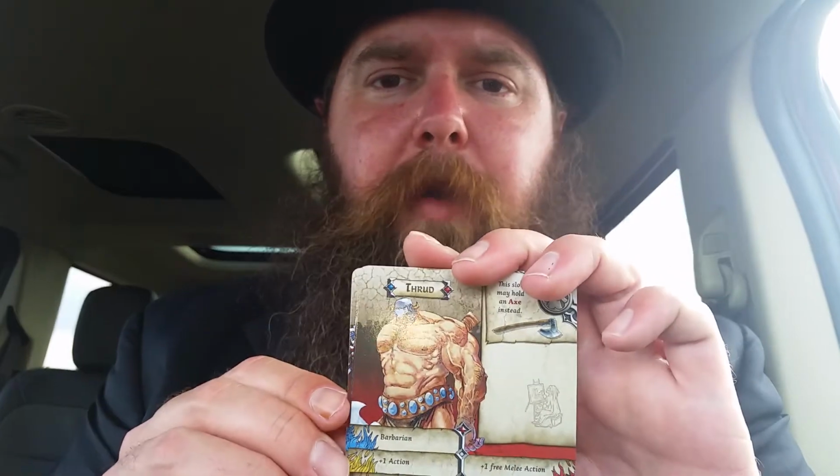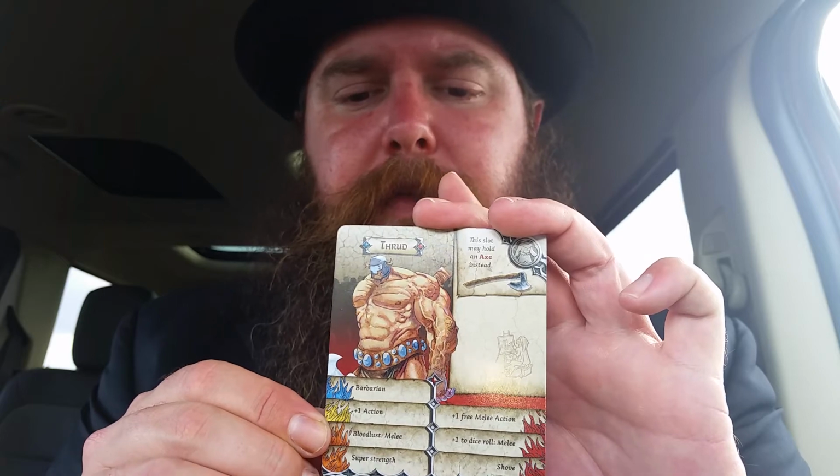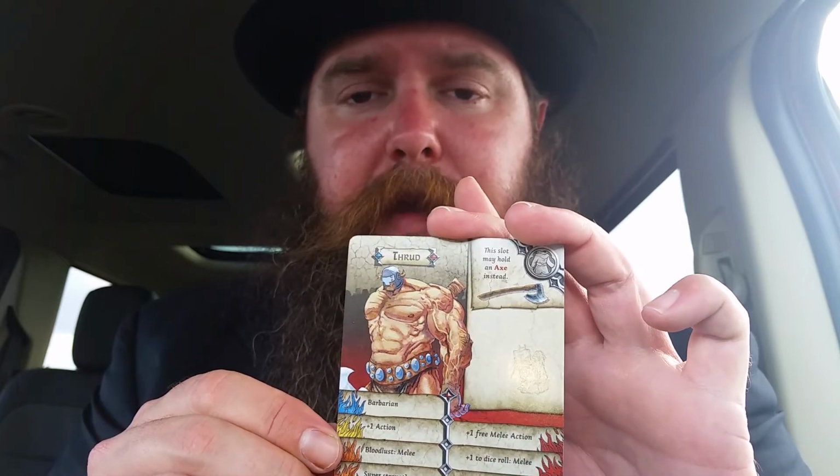Then we've got Third the Barbarian, of course, and we'll go over his abilities here. Third may hold an axe in his armor slot instead. His blue ability is barbarian. Yellow ability is +1 action. Orange is bloodlust melee. Super strength, which I'm not familiar with, so that's pretty cool. They added in something new. +1 free melee action for red, +1 to dice roll melee, or shove for red. So another character with shove, that's pretty fantastic. So that is Third, Persephone, and Black Current.